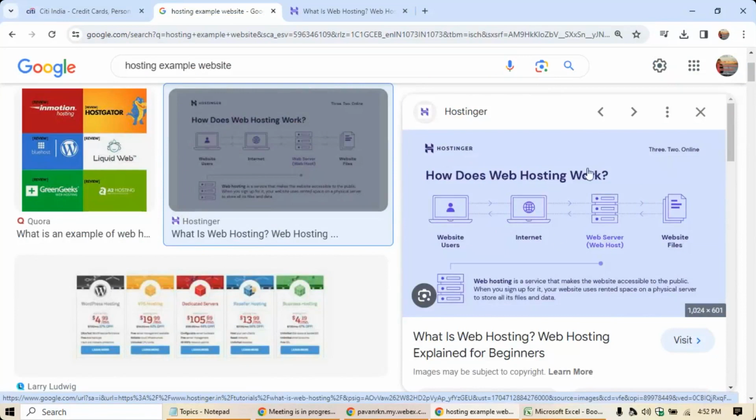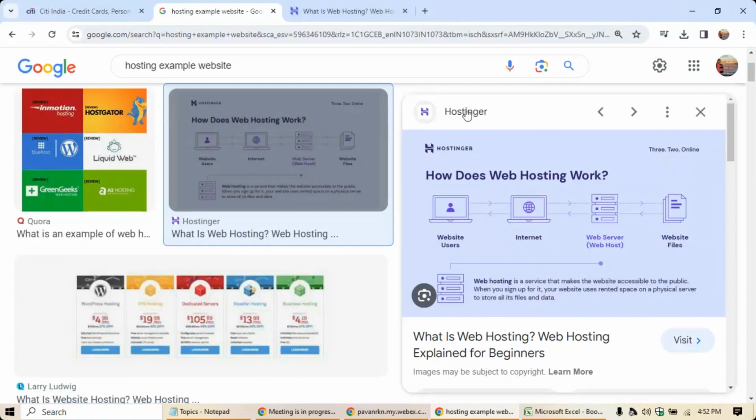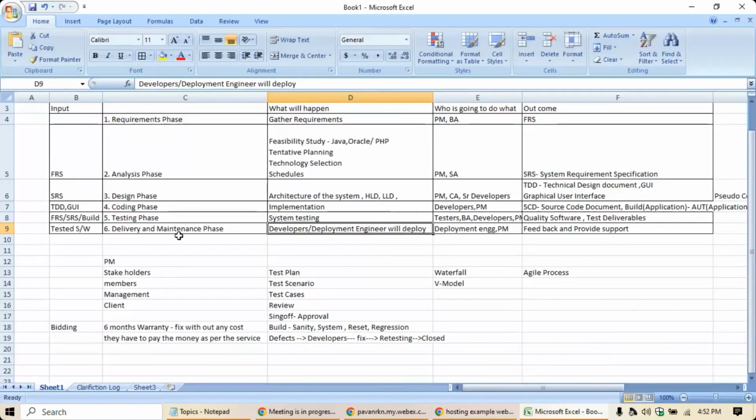So for this deployment, if they require, they will also provide support. If it is an installation process, they will simply do the installation. For example, how you install VLC media player or MS Office, all the software, how you install those things is also one of the deployment processes. If it is an application which needs to be installed in supermarkets, like the Vijeta supermarket billing system or any hospital management billing system, they need to configure certain things. When I say configure, they need to maintain the database, and they need to have the application installed. All those things will be taken care of by the deployment team.